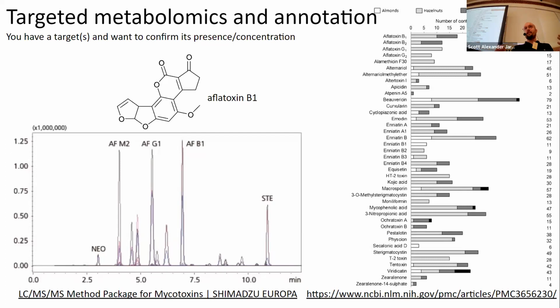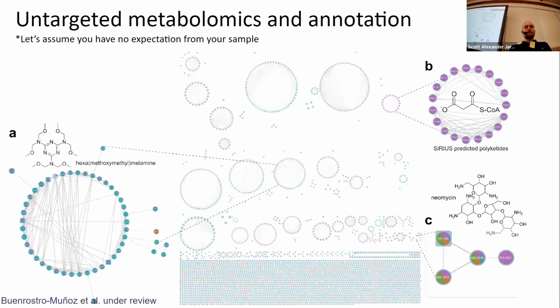So I imagine it's potentially for many of the people here in the workshop and online that you might be doing something like targeted metabolomics, where you might be searching for a product in your samples. In this case, using reference compounds is really as best as you can get. In an untargeted sense, though, let's assume you have no expectations from your sample. You're going in blindly. Of course, everyone might have an expectation of what you might find in your sample, but in a purely unbiased way, we might look at the data blindly.